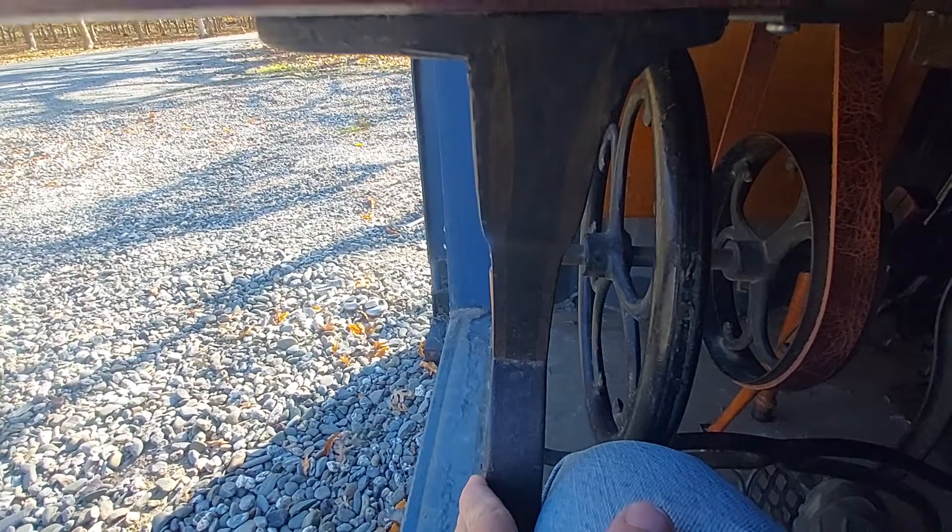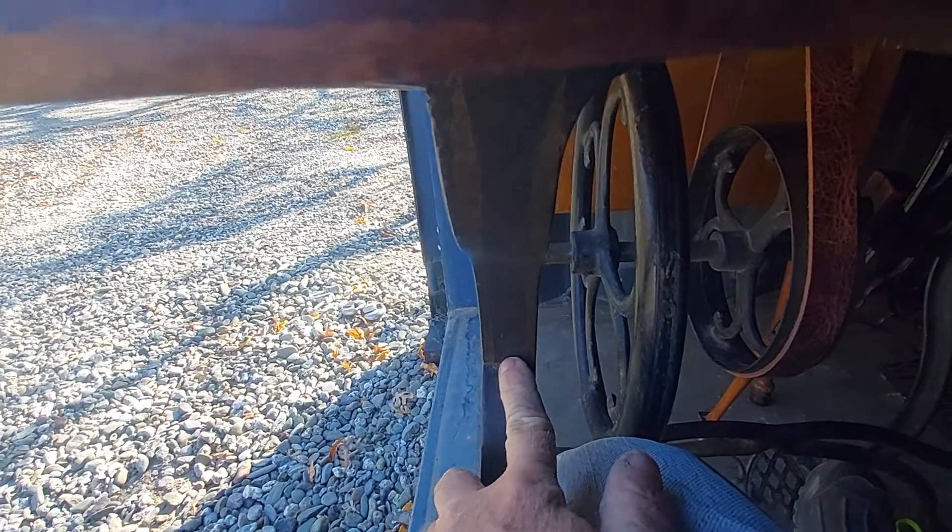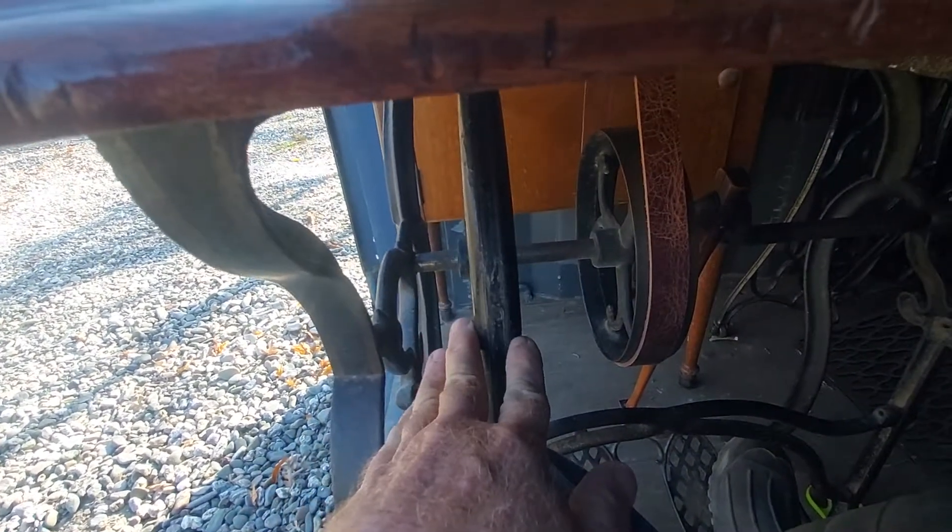I got my belt for my 4-inch sewing machine and installed it. Before I got it installed, I discovered that when this was put together — before I got it — they had the legs on the opposite sides of where they should have been, and it put this wheel about 4 inches farther forward. That's the reason why I thought it looked like it was awful close, but that's the way I left it.